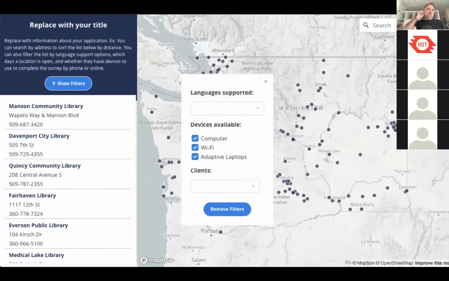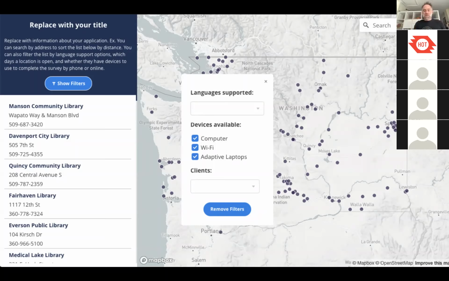Here's a demo map that we provide. It's a template called Finder. To build this, you just bring a spreadsheet on Google Sheets, which has latitude and longitude columns, and then it builds a presentation where there's a listing of all your sites, and you can do search and you can filter.